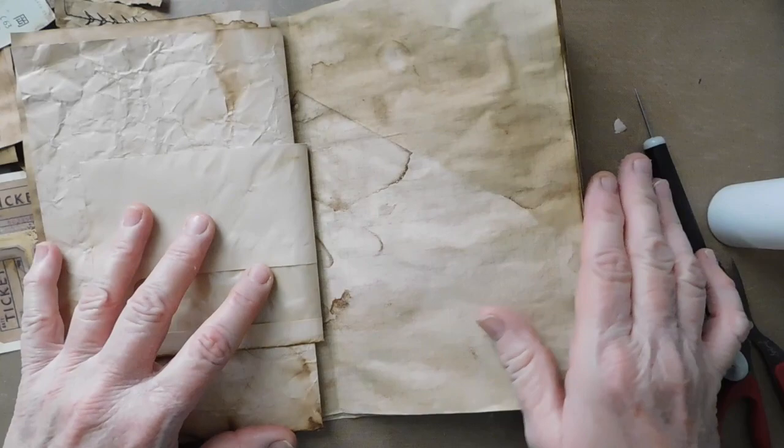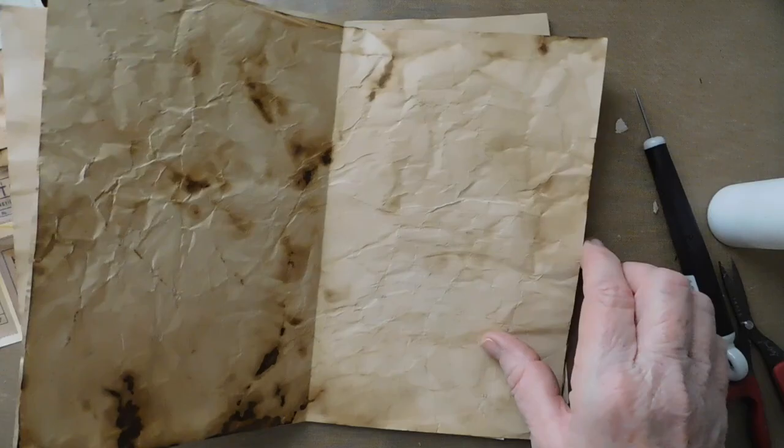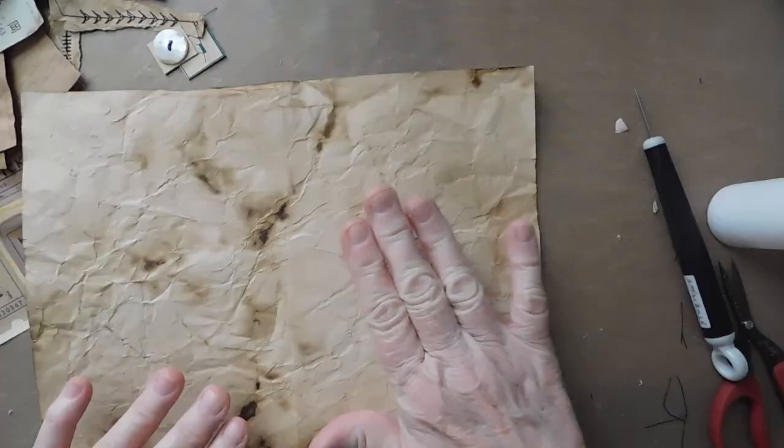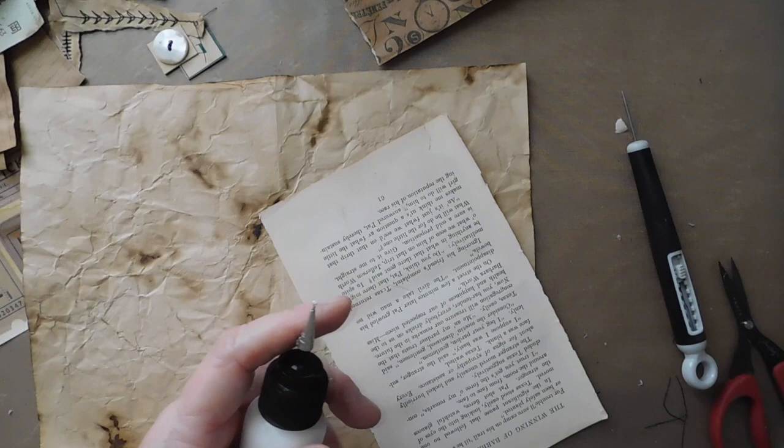Okay, so my next collage, I'm going to put right here, the book page collage. And that'll be kind of evenly spaced out. Okay, so I'm going to get my next little book page here, and go ahead and get it glued down. Okay, let's get that glued down.